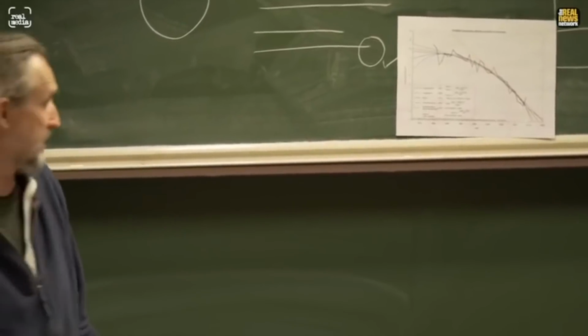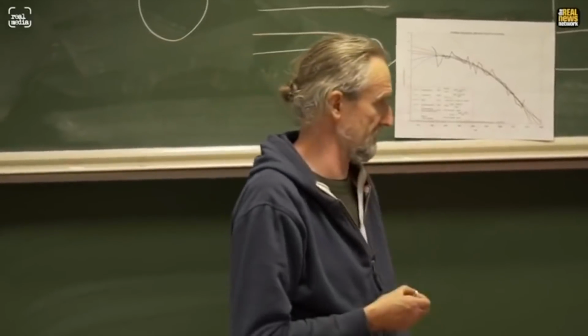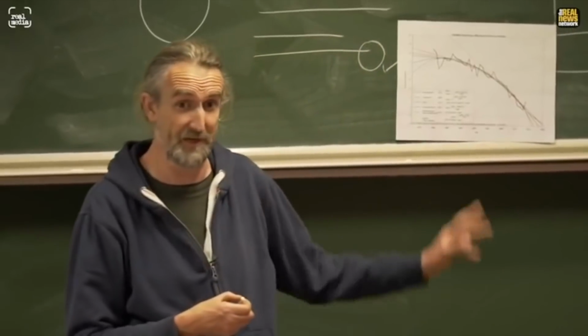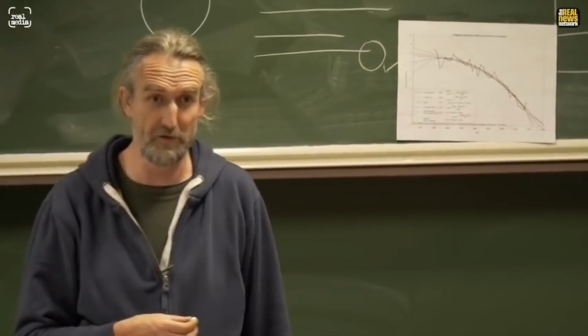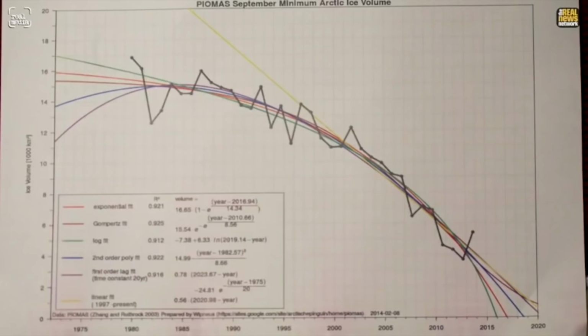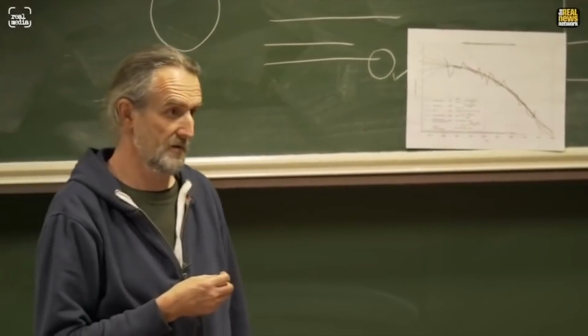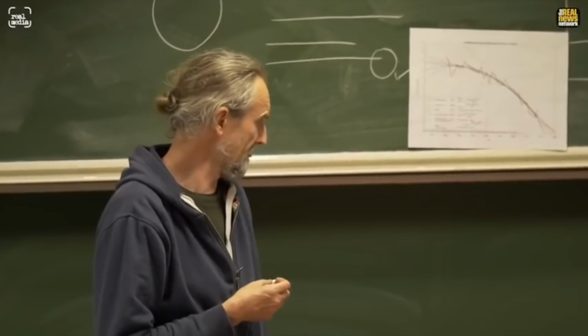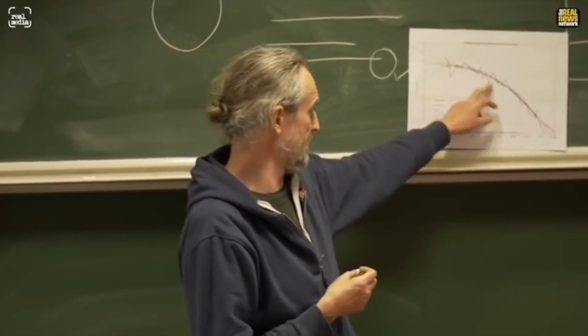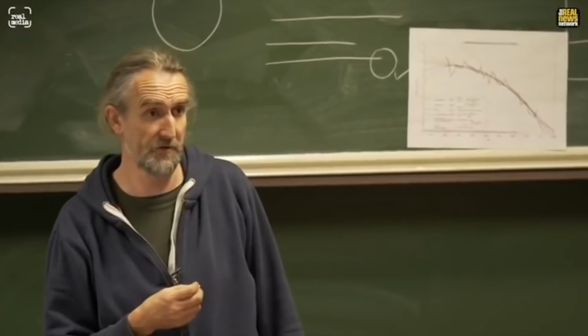Where's mine? So here, I'm going to stick my neck out and say this objectively is the most important graph in the world. I think it's probably the most important graph in the history of humanity. It shows what's happening to the ice. So in 30 years, it's gone from what you might call full cover to 25% of the cover. So the idea is that it's going to hit 0 in the next few years.